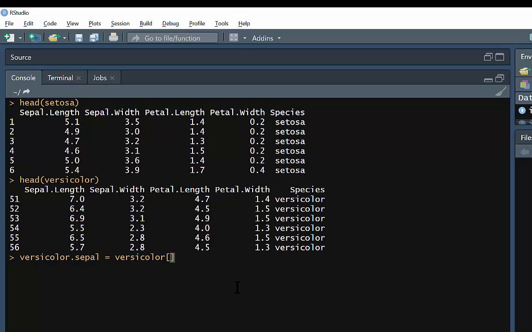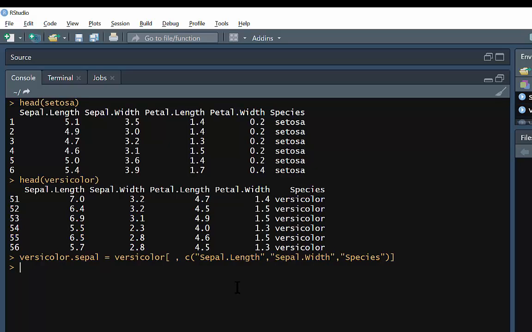We need all the rows, but we just need 3 columns, right? So we're going to need all the rows, and that's why we're not going to put anything on the left side of the comma. But on the right side, we're going to say we need sepal length, sepal width, species. So we only need these 3 columns.